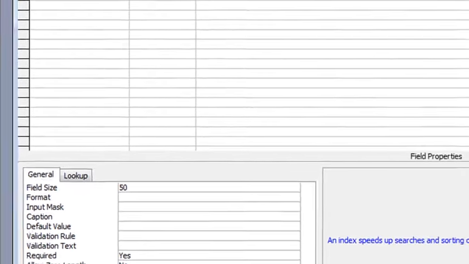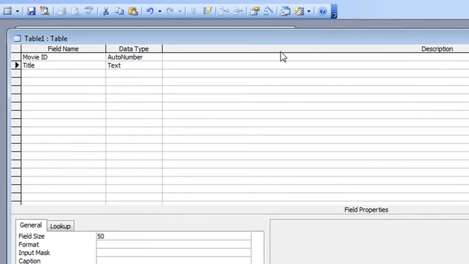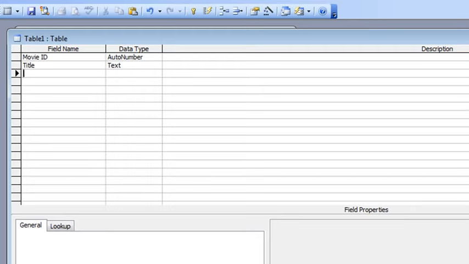Now then, if we move back up, you'll see I'm not writing anything at all in this description column. The reason for that is, I think, first of all, hopefully my field names will make it obvious what this table is about. However, if you feel that you want to extend the table details and add a description, then feel free to do that. There's an option there if you need it.